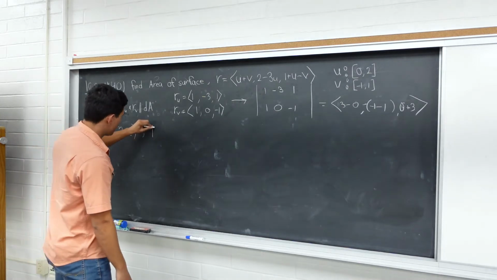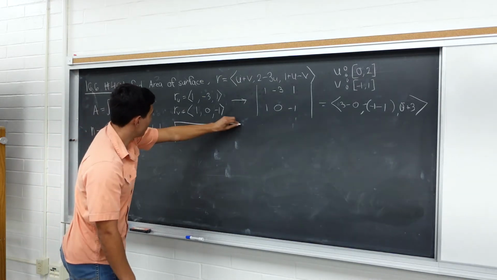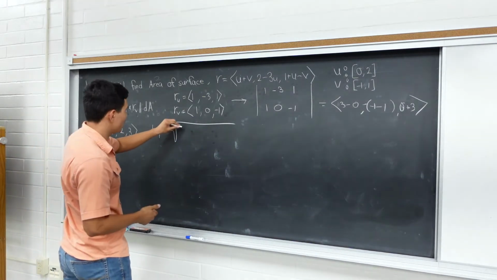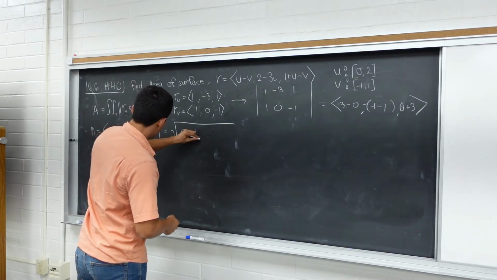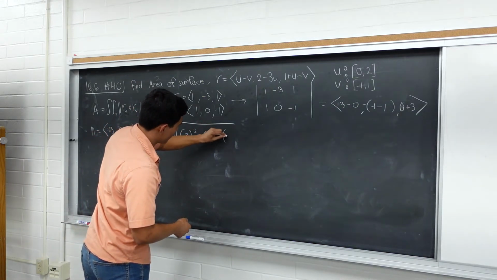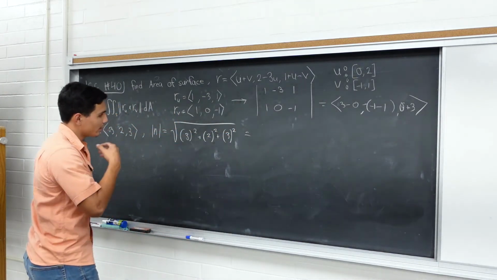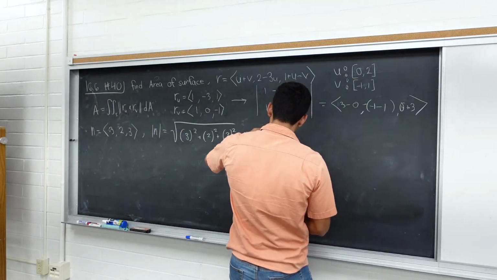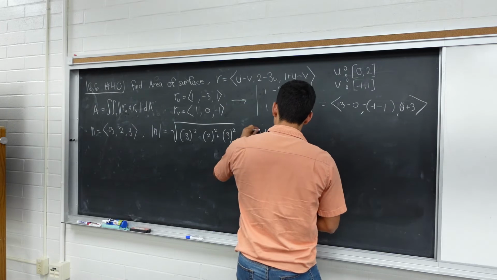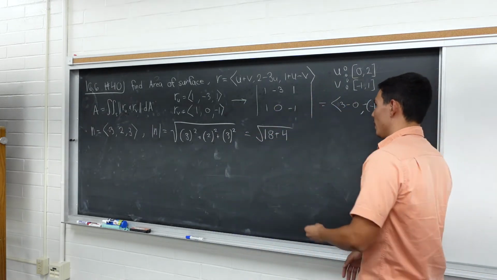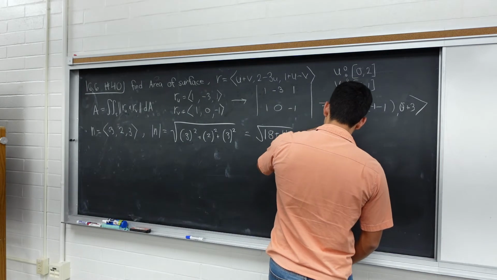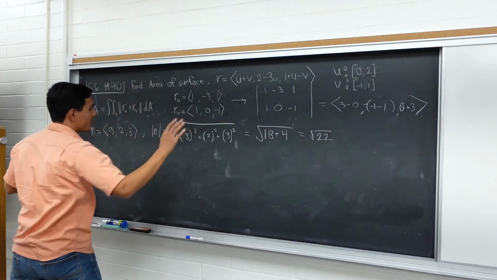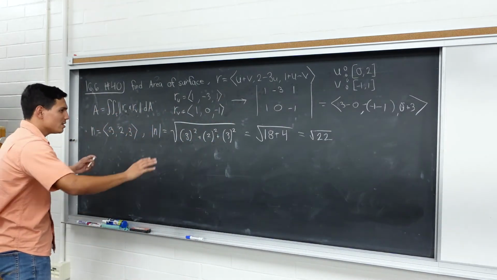Okay, so then if we want the norm of n, that means we're going to put all this stuff into the square root and square everything, and that will find the absolute value. So we'll have 3 squared plus 2 squared plus 3 squared. What is this all going to equal? 9 plus 9, that's 18. 18 plus 4, that's 22. I'm just going to call this square root 22. We're going to leave it like that for now, because we don't really need to put that in a decimal. There's no point in putting that in a decimal or anything else like that.